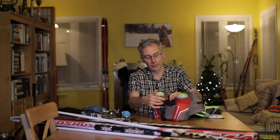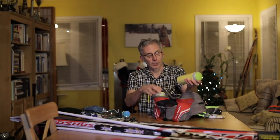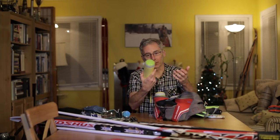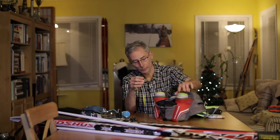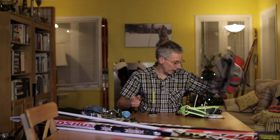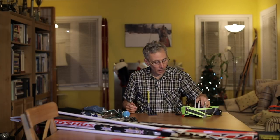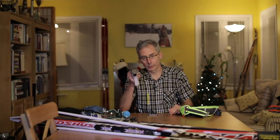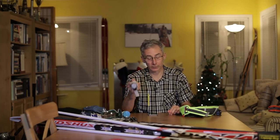Going out, I'm going to have my pack. Inside my pack I'm going to have an extra buff, food, car keys, my pass, and thermoses for hot water or hot juice — and a few other knickknacks. Never leave home without some extra food and water. My watch — I record where I am and what I've done, because it doesn't count unless it's on Strava.